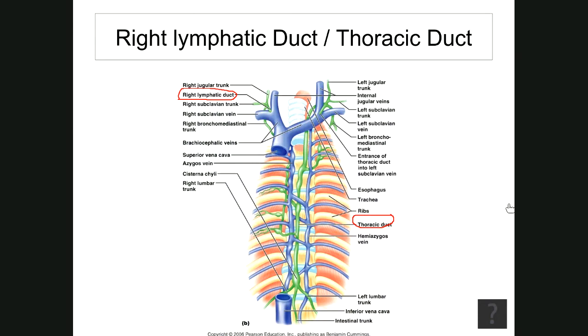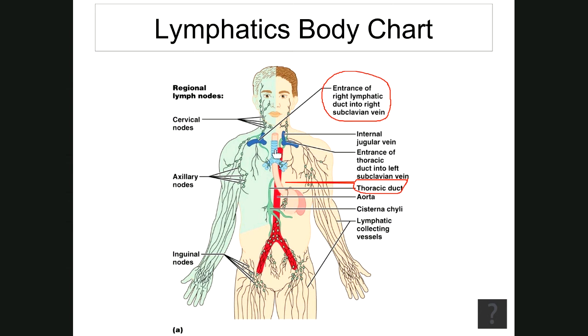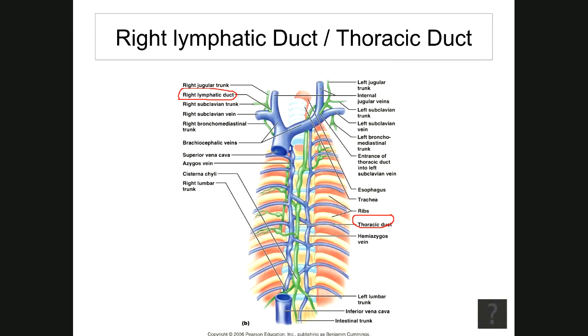If you look at this guy again, you'll see that the pink side is the thoracic duct. The left side of the head, neck, chest, left arm, left abdomen, and everything below the diaphragm drains into that thoracic duct, which will drain the lymph into the left subclavian. The right lymphatic duct is going to drain the right head, right neck, right arm, and right chest into the right subclavian. So it's not an equilateral drainage. They don't drain equal parts of the body. And there they are again.